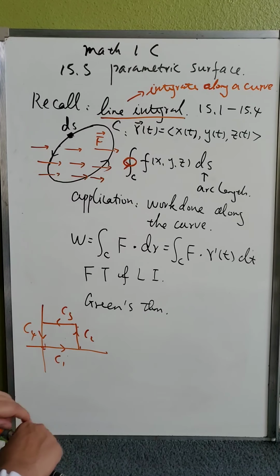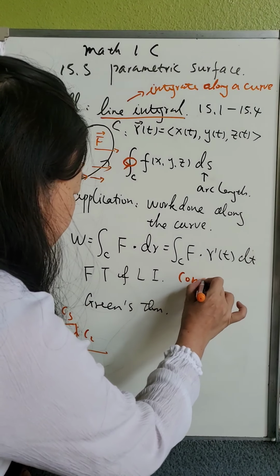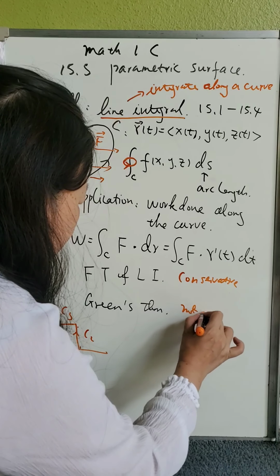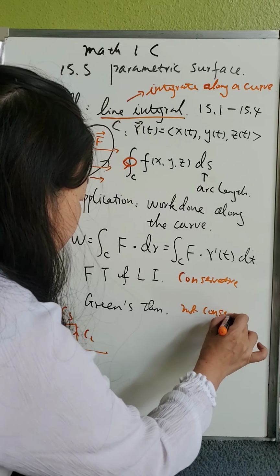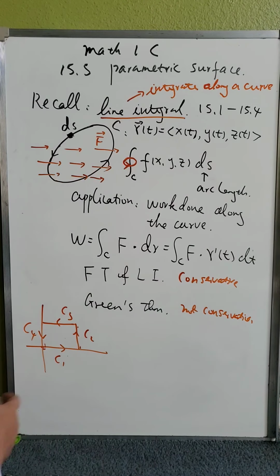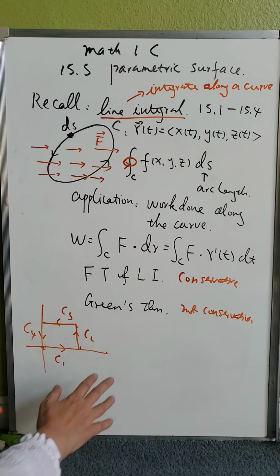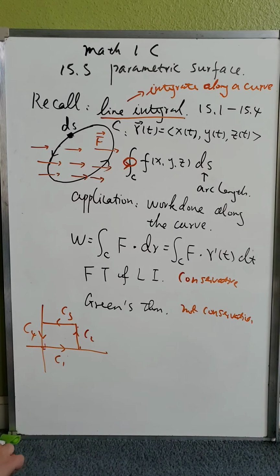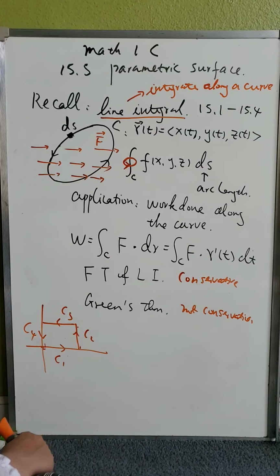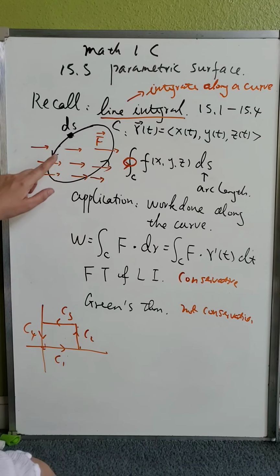So the fundamental theorem of line integrals is for conservative, and this is for not conservative. Now remember, it's not 100% that you cannot use Green's theorem for a conservative field. You can, but there's no need to, okay? If you are conservative, you may as well just stay with the other one. And that's when you calculate work done, for the application of a line integral.